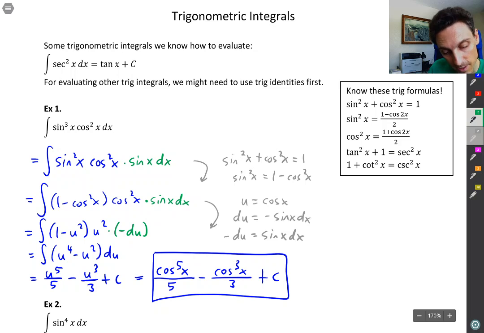All you have to do is take sine squared plus cosine squared equals 1 and divide it by cosine squared x, and you'll get tangent squared x plus 1 equals secant squared x. That's because sine squared x divided by cosine squared x equals tangent squared x, and cosine squared x divided by cosine squared x equals 1, and then 1 over cosine squared x is secant squared x. You can also use this identity to get the other one. All you have to do is divide by sine squared x.